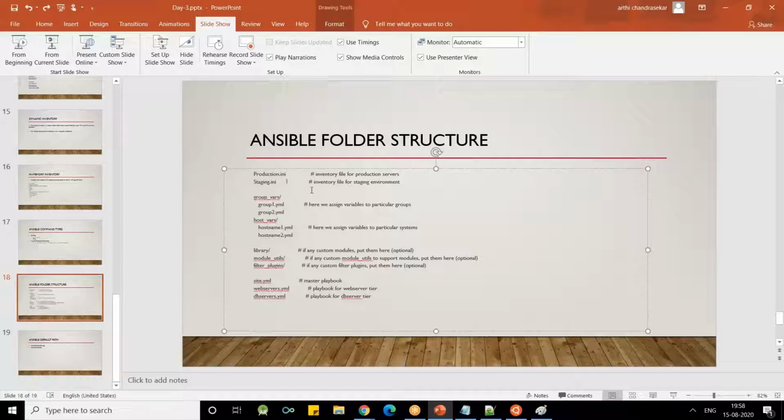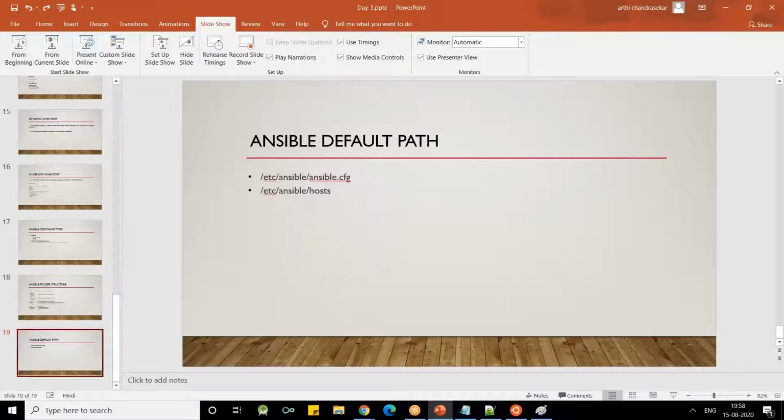We can place it at any path, and we can specify the full path of that inventory file, since it's an input given by the user, unlike the group vars and the other things, which are coded by default in Ansible for working playbooks or the working code structure. So as I said, these are the default paths. If I'm not going to pass any inventory file, then by default it would go and check /etc/ansible/hosts. Let's try this for now.